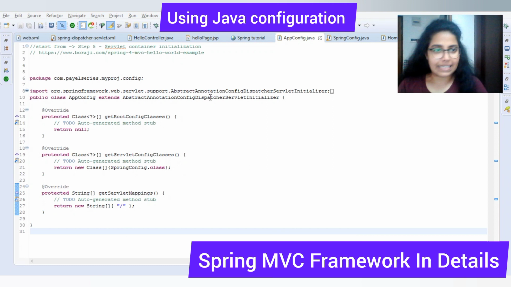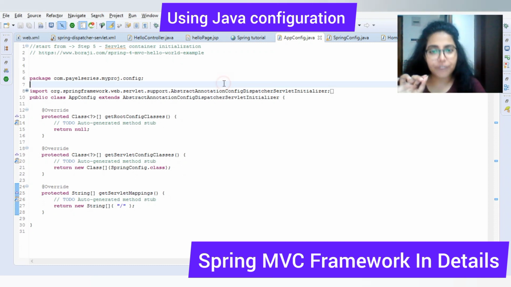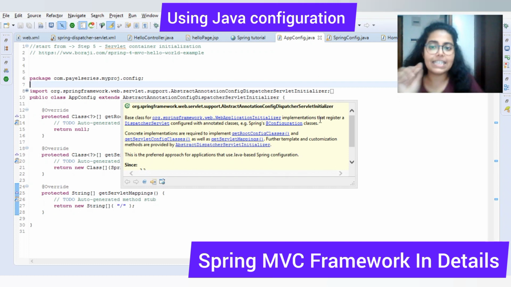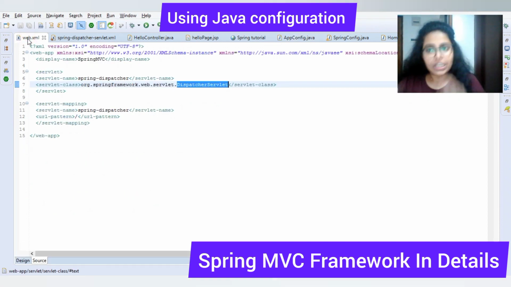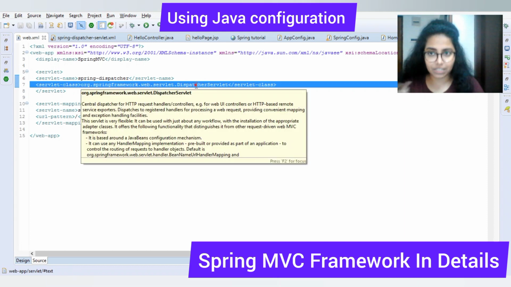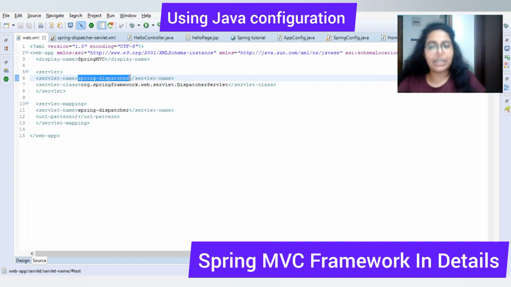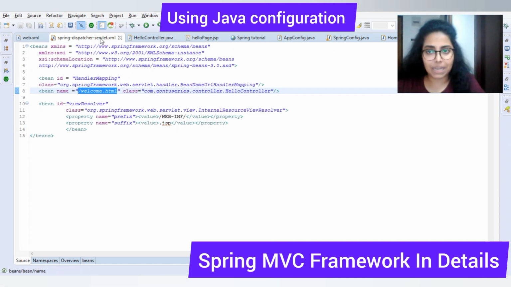So what does it do exactly, this AbstractAnnotationConfigDispatcherServletInitializer implementation? See, it says that this registers a dispatcher servlet configured with annotated classes, for example Spring's @Configuration classes. It means that the way you had externally written or mentioned a dispatcher servlet in your web.xml, then by seeing this servlet mapping, it would search for a similarly named file and then go to the Spring dispatcher servlet.xml.